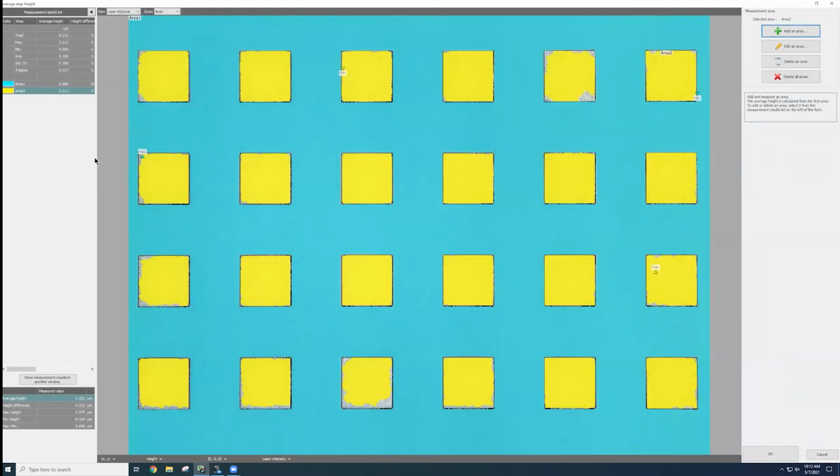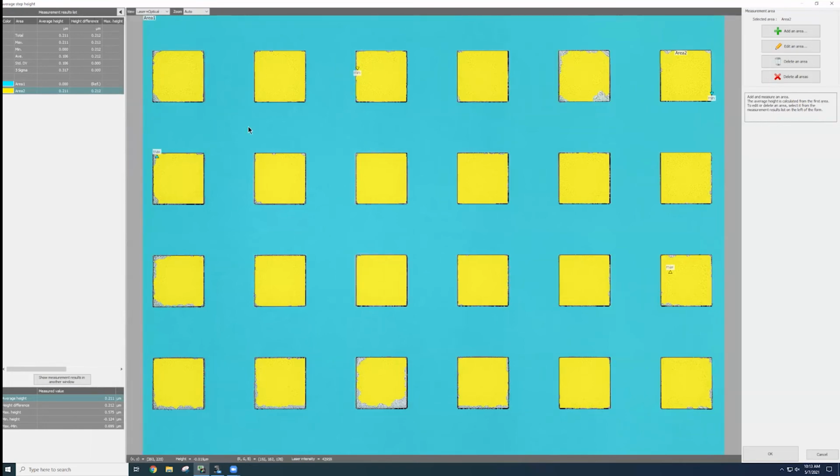And now I have an average step height between my pillars and my substrate surface. It reads roughly 200 nanometers, which sounds about right. I deposited roughly 200 nanometers. So again, if you're looking at your samples and you want a quick measurement of what's going on.